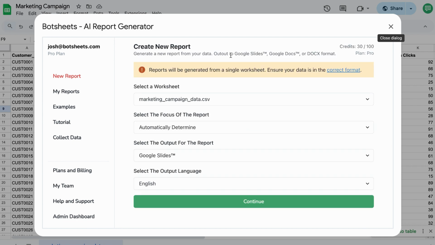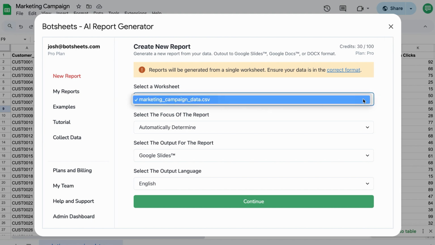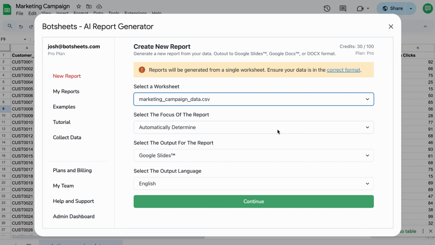Keep in mind that it's going to generate a presentation from a single worksheet. So you might have multiple worksheets in your Google Sheet. It's going to take one of those worksheets and use that to build the presentation. So in this case, I only have one worksheet, but if you had more in your Google Sheet, you would select the one from there.